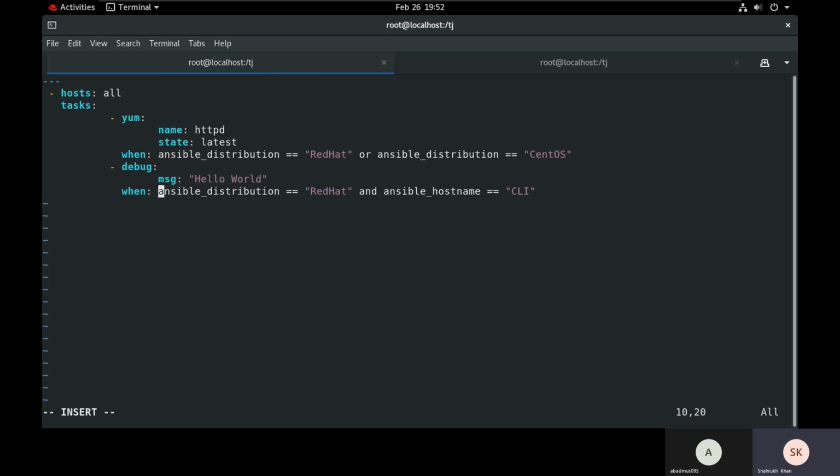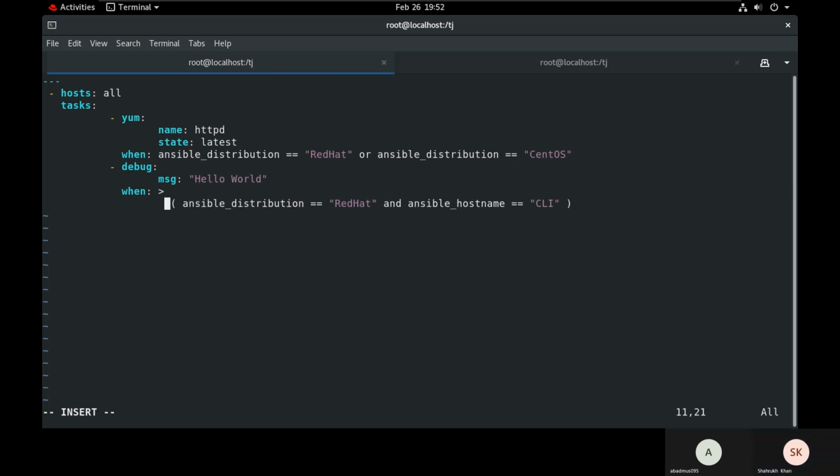So put this in brackets, and after that use the greater than sign, and this will come in the next line.